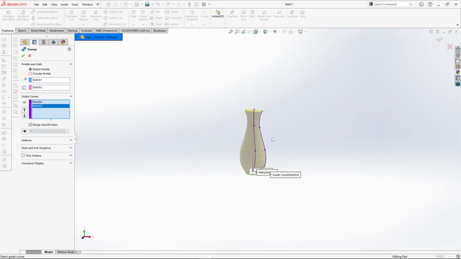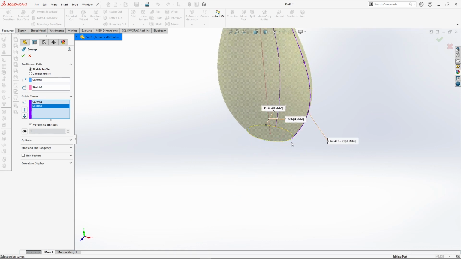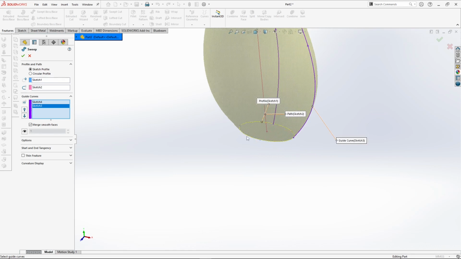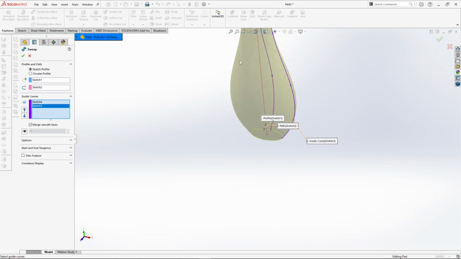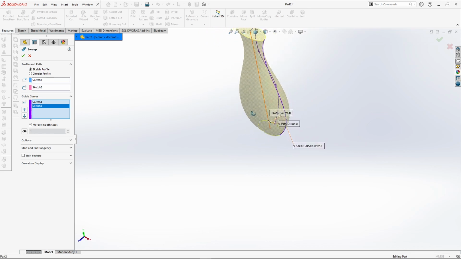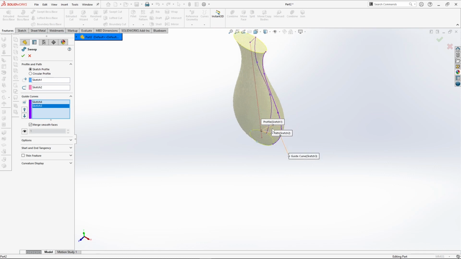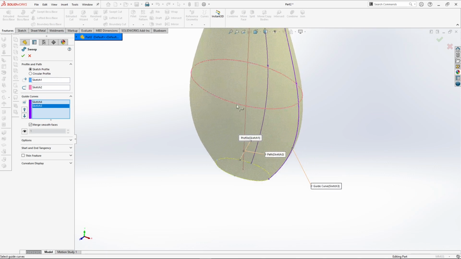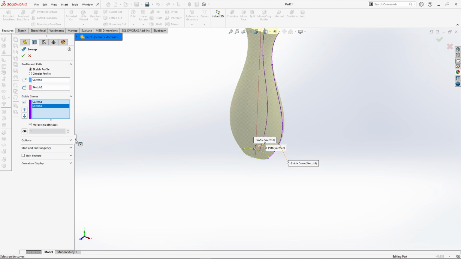So while doing such a sweep, you need to be sure that you don't define the sketch, at least those values which need to be varied. So now you see the section is being varied in two directions. So the value is changing, that's why it was not able to solve previously when the sketch was constrained.